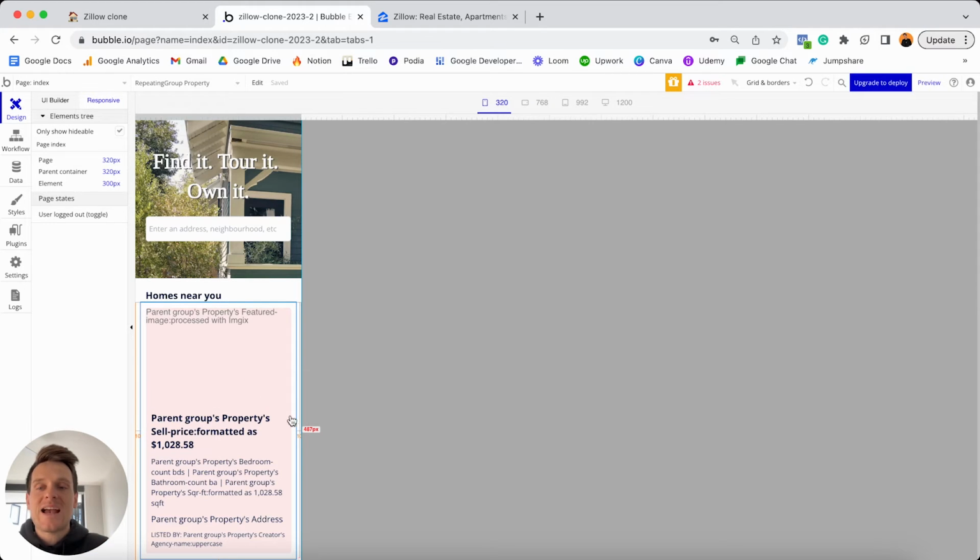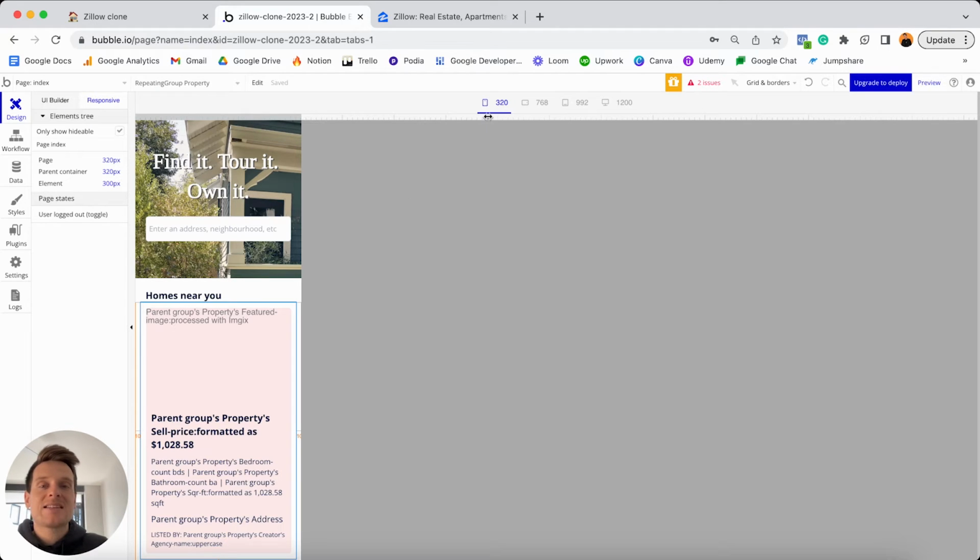And the reason why I said the 300 pixel minimum width on our repeating group is perfect is because, as I mentioned, the absolute minimum width of each column is 300 pixels, but we also just need to factor in the 10 pixels of margin we have on each side of our repeating group. So 300 plus 10 pixels of margin on the left and 10 pixels of margin on the right is 320 pixels. So that now creates a fully responsive experience on any mobile device size.